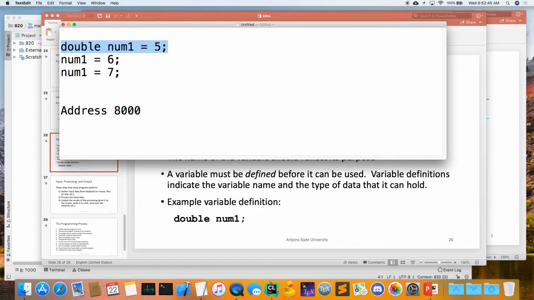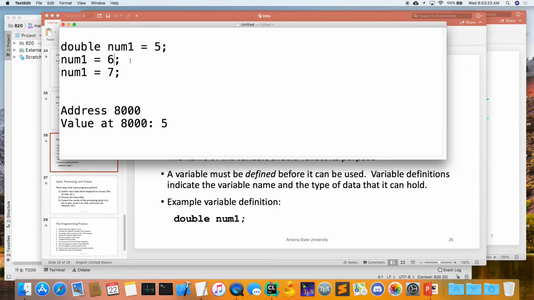But when I perform this assignment right here, and let's say it is at address 8000, what is the value at 8000 after that second line has been executed? When I execute this, what value is held there? 5, yeah. Because if this really is at address 8000, then I'm assigning 5 to that memory location. So the CPU is going to be working with main memory, assigning values into memory, and bringing values back in whenever it actually needs to be referenced again.